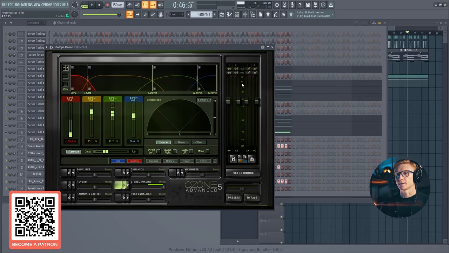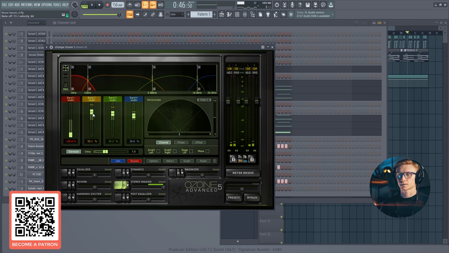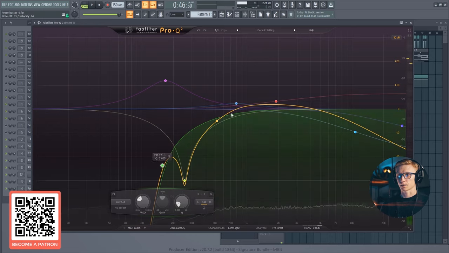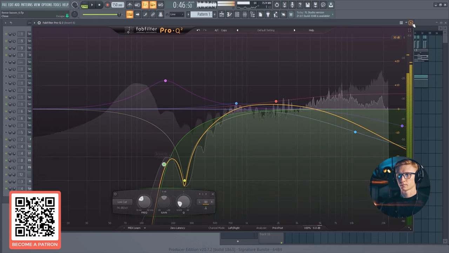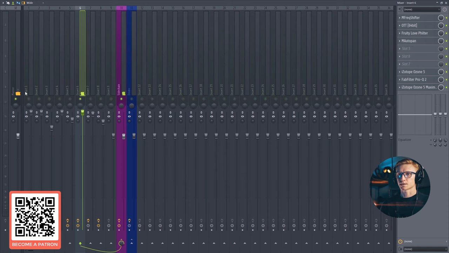This sound is really wide. I have it set to stereo even here and with a bit of the width on all bands. And finally, I've got all of the low frequencies. We don't need any width on lows. And together with the main sound, it sounds like this.